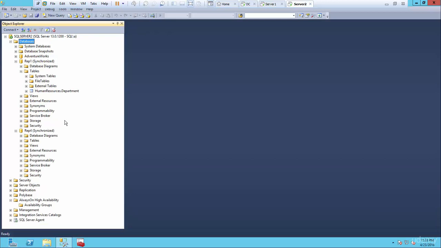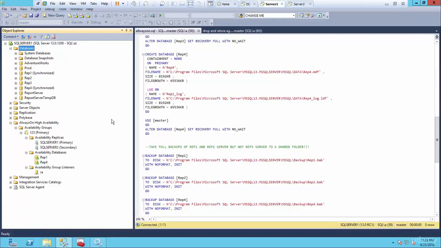So now the great benefit of this is, as data is being synchronized from server 1 to server 2, I can actually set up backup jobs here rather than on my primary server to offload the work. And it'll be great. So let's actually do a couple of things, and let's see what happens.